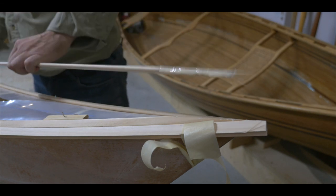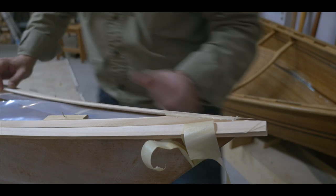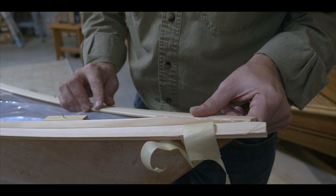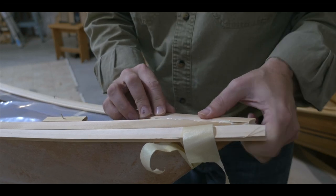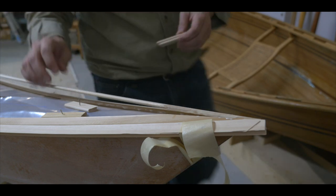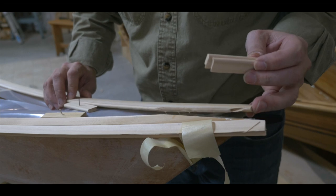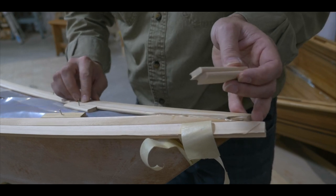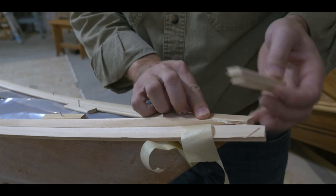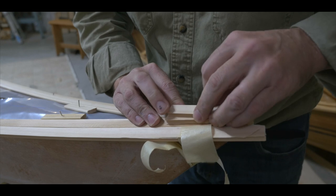With a bit of glue on the ends, I can glue them in place. By using a couple scrap pieces of cedar strip, I'm adding a bit of concentrated pressure on the joints to squeeze them together as I tape them up tight.